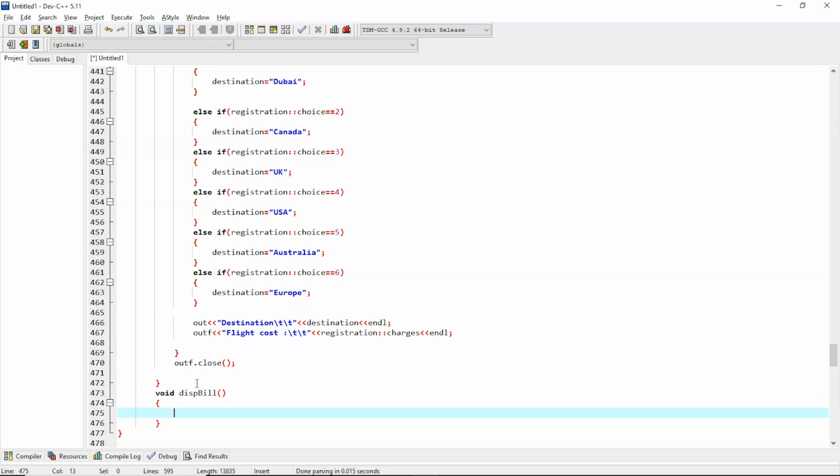So inside this function we will create an ifstream class object, and its variable, let's say, would be ifs. We all know the ifstream class is used to read from the file, so we are actually reading here. So we'll write records.txt file.